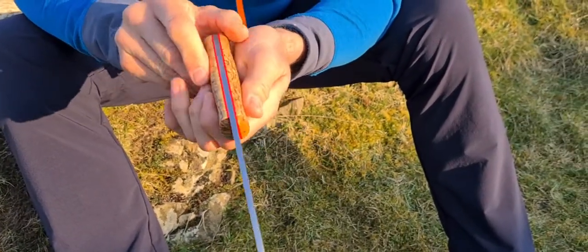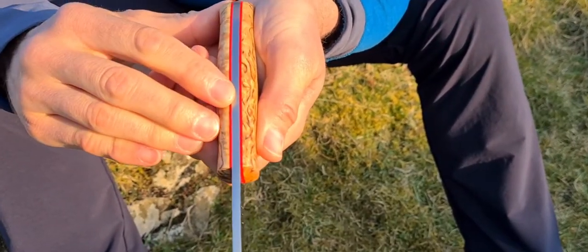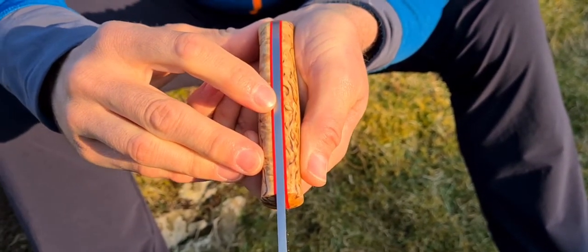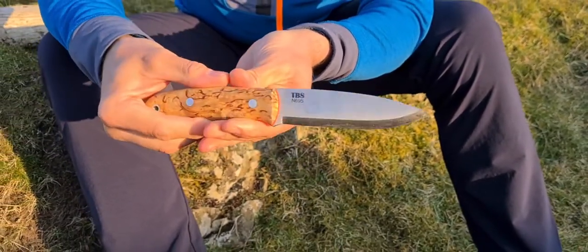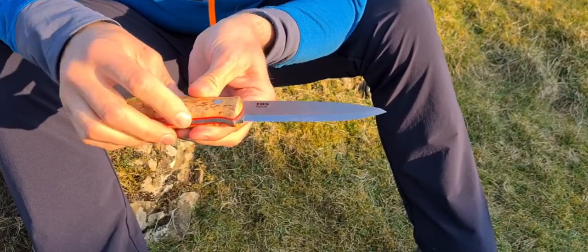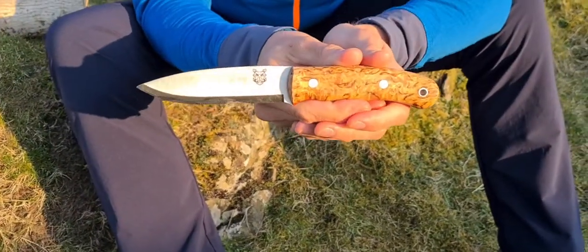The Mark II also includes, you can see these red separators here, apparently to stop heat transfer from the blade into the handle, which is a nice touch. And I think they've changed the blade type at the front very slightly for the Mark II as well. So the blade is full tang, obviously, and a Scandi grind. And the whole knife weighs in at 450 grams, so a bit of a weightier beast than the others.